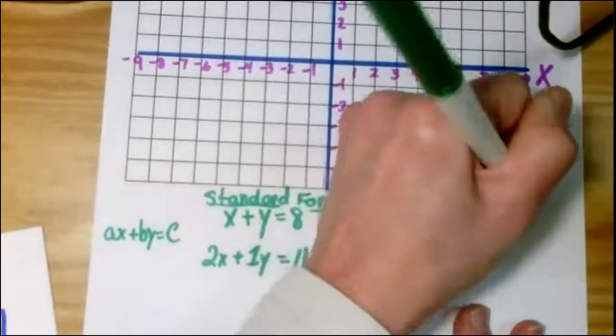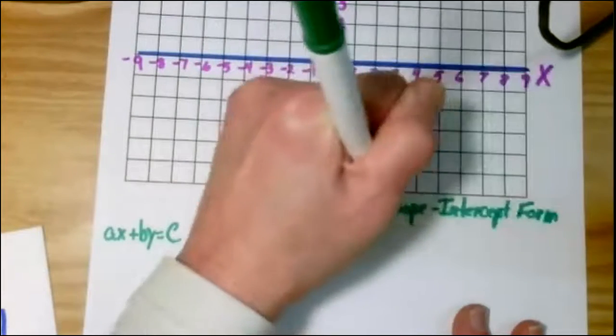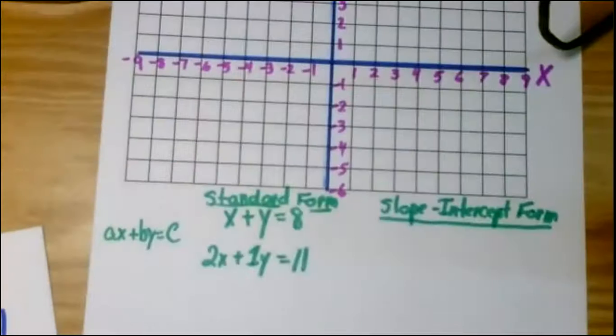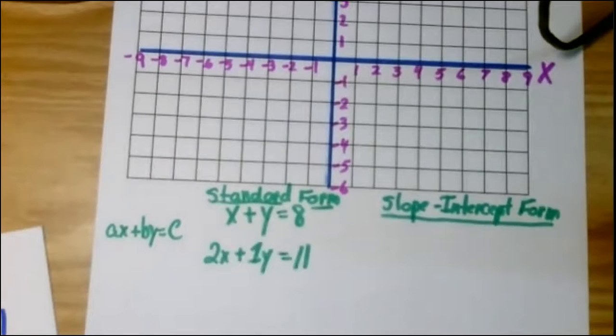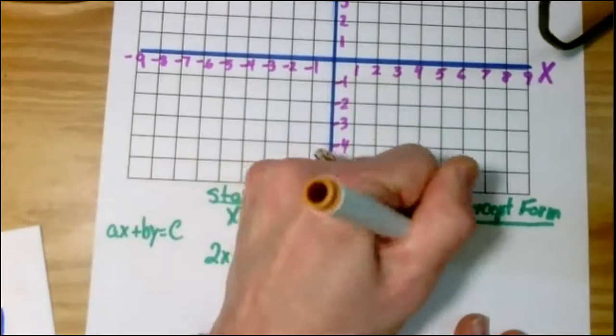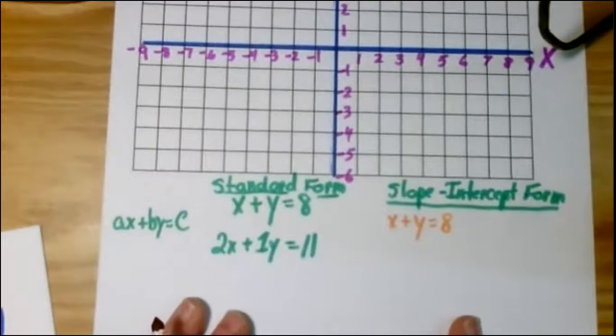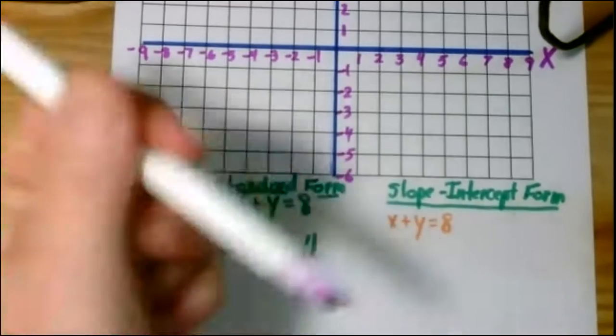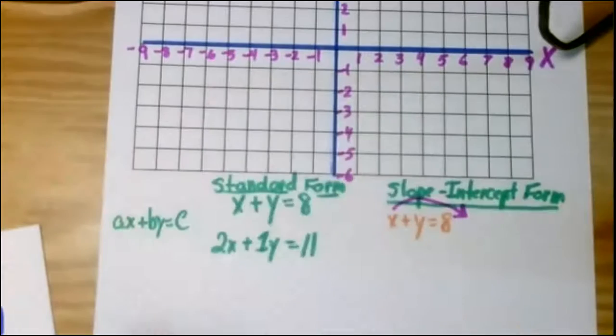Slope-intercept form. That's the one you're familiar with, the y on one side and the rest of the equation on the other side. So we have to do a little manipulation. We have to get y by itself over here. So let me pick a different color. Maybe this color. So we have x plus y equals 8. And I hope you can see that color okay. We want to move everything else except the y over to this side. And we only have one other thing to move over, so that's good. Not too much to do.